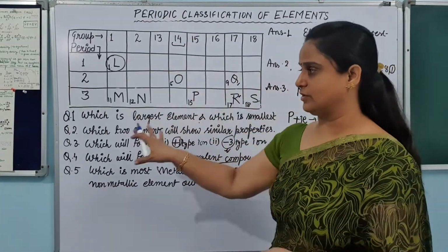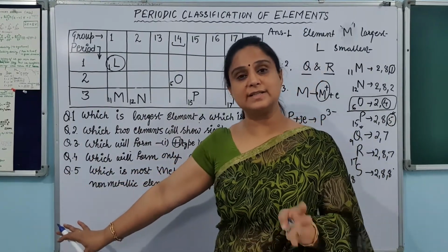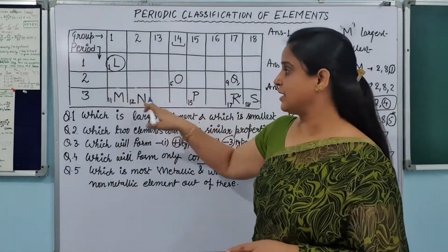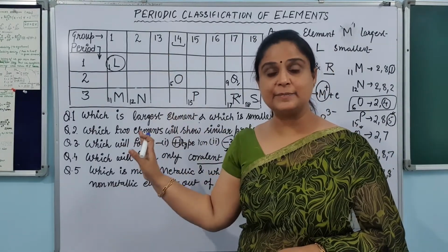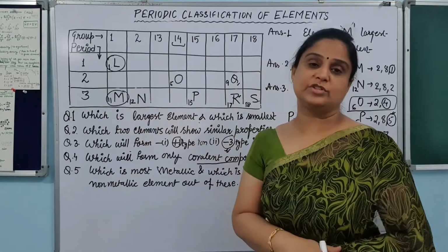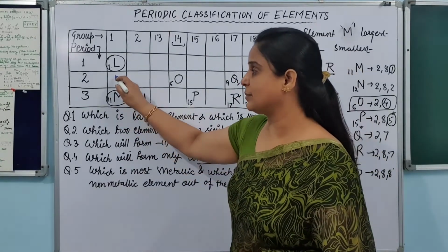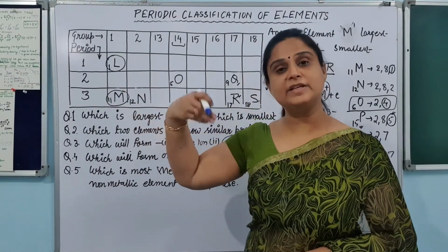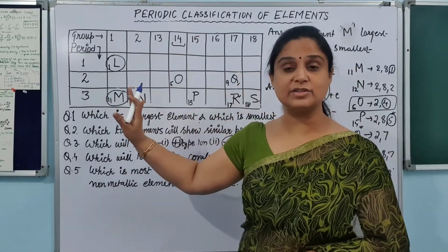तो among these all, वैसे तो the most metallic element I have told you in the last video, that is cesium. But here in this particular case we are given only L, M, N, O, P, Q. तो इनमें से कौन है? Obviously first group element are the most metallic. But out of these first group we have only M. So this M is the most metallic element क्योंकि up to down the radius increases and यहाँ पे जो भी element होगा उसका radius से इसका radius बड़ा होगा. That is why it will be easy to lose the electron by this M. Among these, इनमें से, otherwise it is not the most metallic.